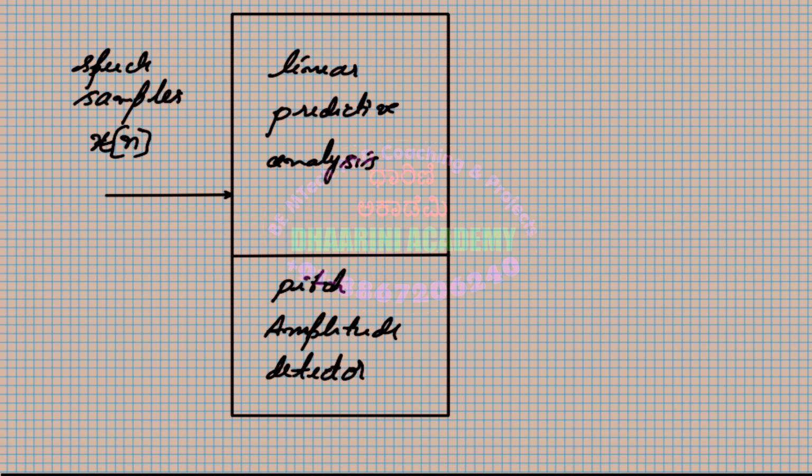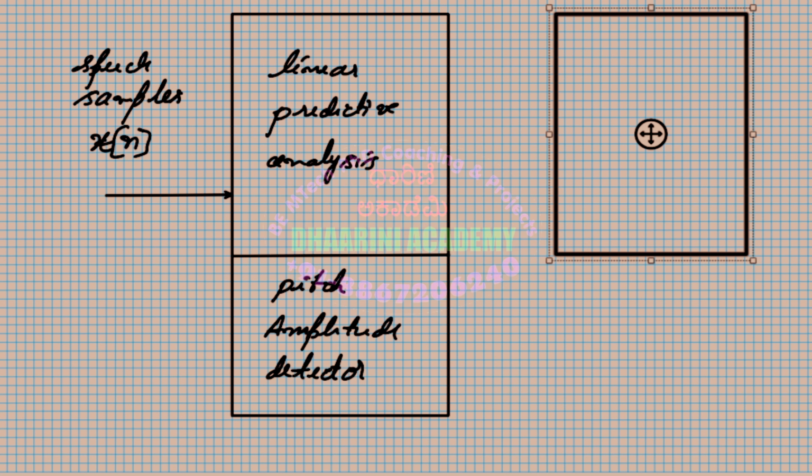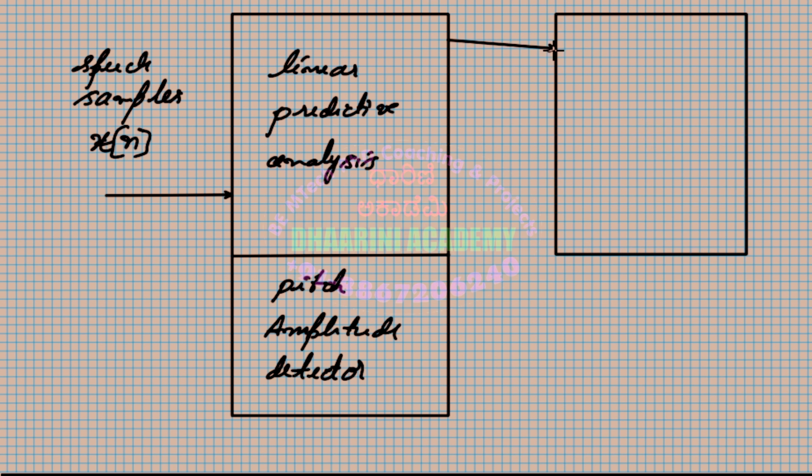Now ultimately what happens here is that the first block generates a number of alpha values. Let me write a few of them here. This is the first one, the second one, dot dot dot, I'll get say p different values. So this is alpha 1, alpha 2, dot dot dot, alpha p. This is what was our requirement: you use linear predictive analysis to get the various alpha values so that you can write an equation for x of n.